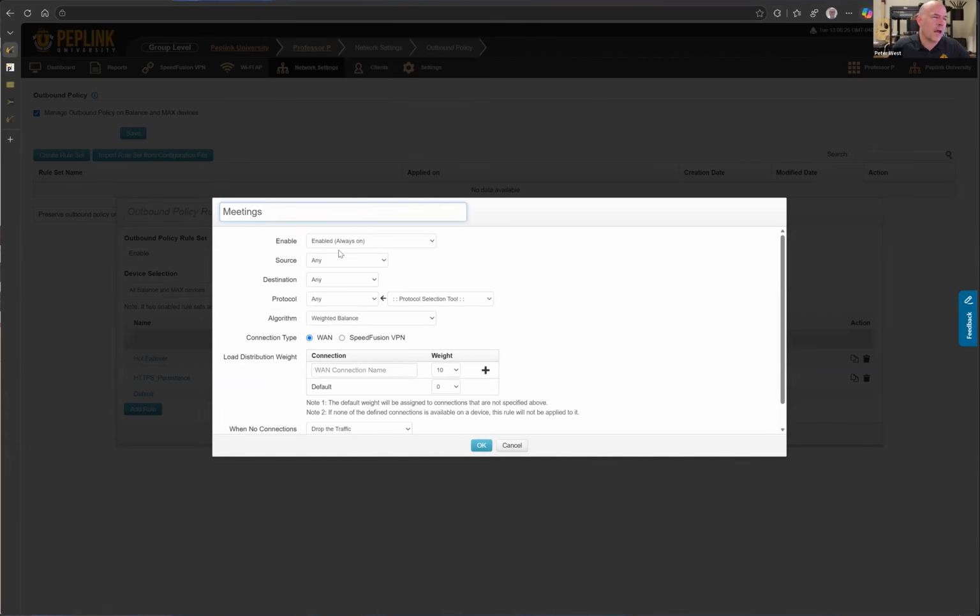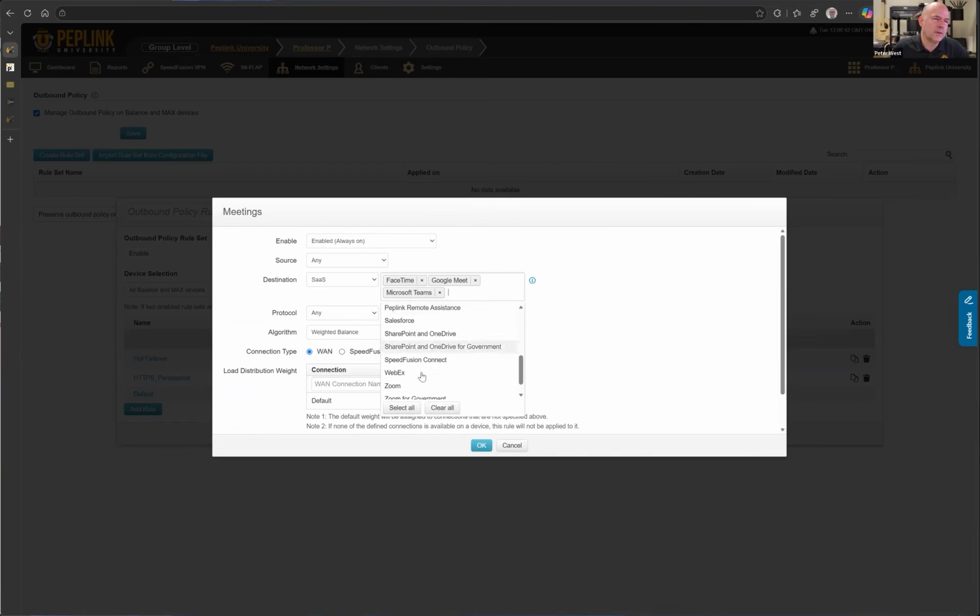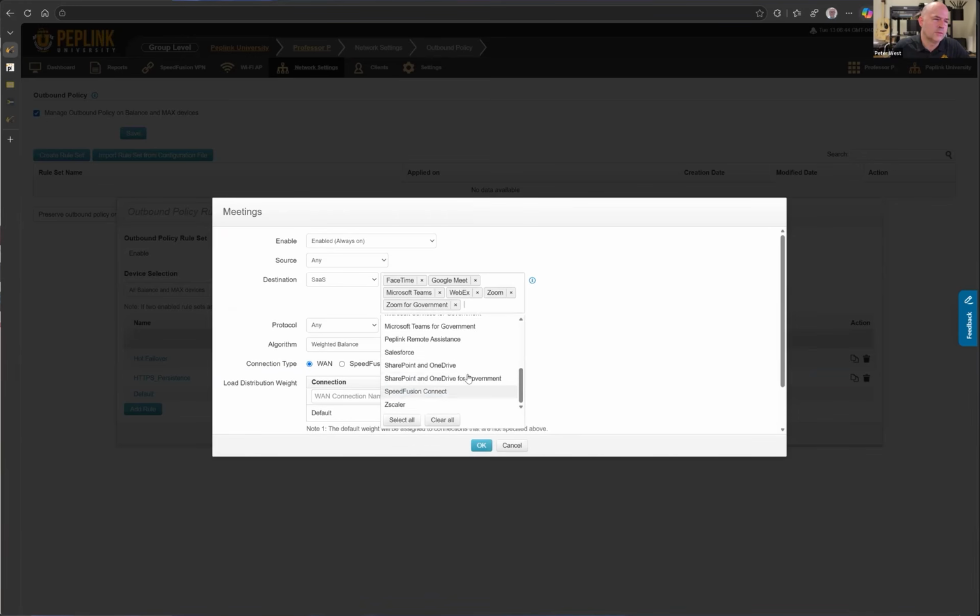Then I can add a rule, and I could say meetings, and I could say source any, destination SaaS, and here I could say FaceTime, Google Meet, Microsoft Teams, WebEx, Zoom, Zoom for government.